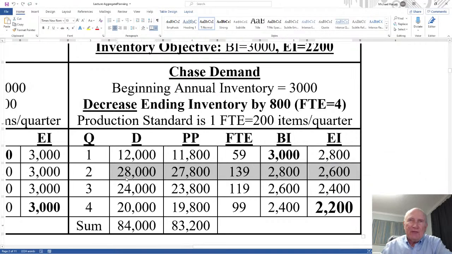And then if 28,000 is the demand, that's your production in the third quarter. And if your demand is 24 but you're producing 28, then you can start building up inventory in the third and fourth quarter. Yeah, and actually in the first quarter. Yeah, how did you know that? Yes, we build it up. How did you know that? Do you work here? And he says, nope, I see what's happening here.